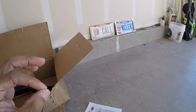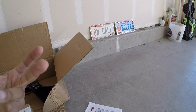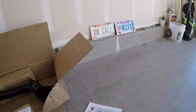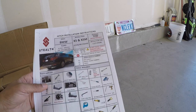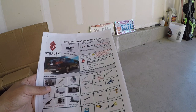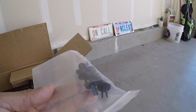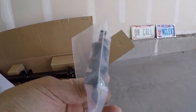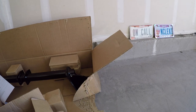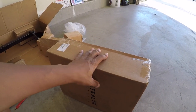There's a few other things with that too, as far as once you're connected with the harness, it disables the rear parking sensors. You get the zoom features with the camera. So let's see, we'll get started with it. I'm just gonna double check, make sure I have everything. Now I know I get more clips with these in two different boxes, so we'll check that out, see what's in this box.